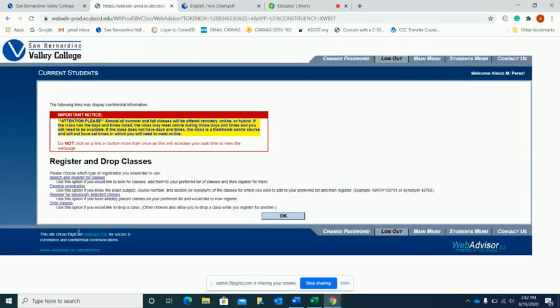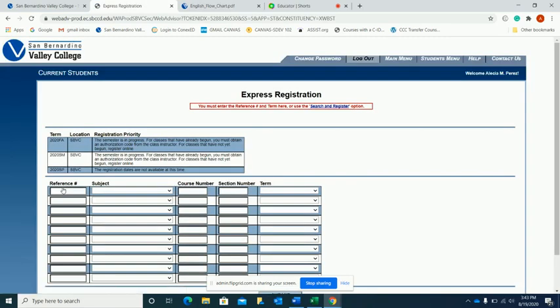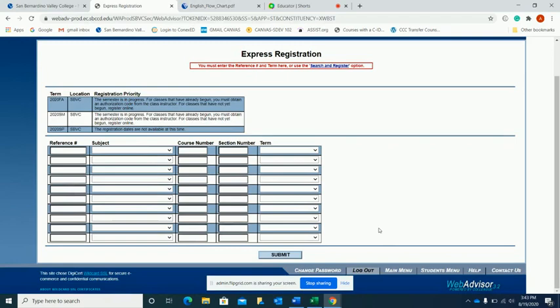Once you have done that, you will see a variety of options. You will have the option to search and register for classes, use the Express Registration, register for previously selected classes, or drop classes here. Today, I will focus on the top two. First, we can look at Express Registration. Express registration is for the students that already have an ad code from an instructor or professor and want to input that information to add the class.